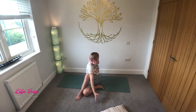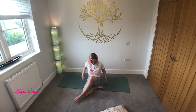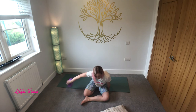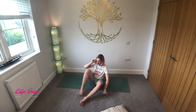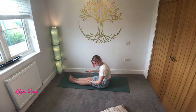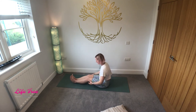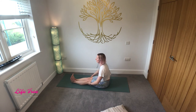Inhale back to centre. Release that block if you've got it. We're going to take our feet out in front. You can keep a nice soft bend in the knees, legs are straight, ankles and big toe joints touch. Legs are toes, so they're up, pointing towards the ceiling.